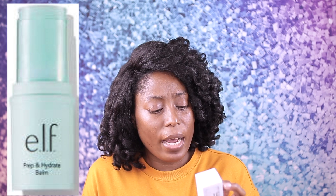Elf has a lot of hydrating stuff for dry skin if you guys are on a budget like myself. The bottle is more on the light purple side. I also have this prep and hydrate balm to hydrate and prep your skin before makeup application, and I have this dewy mist — it's not new but it's new to me. It has coconut and argan oil and is for dry skin.